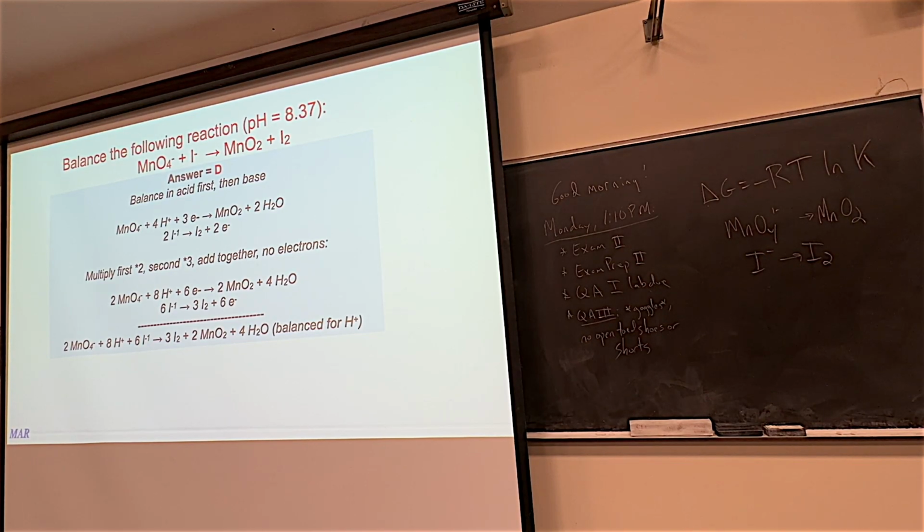So in acid, what you'd want to do is break up the reactions into half reactions. So the iodide and the iodine would be one half reaction, and the permanganate and the MnO2 would be the other one. All right, so you just put the species that are similar to each other together. Now this one is simple, all right? 2 atoms of iodide are needed because the iodine is a diatomic. You have 2 atoms. So you've got to make sure the atoms are balanced. So that's why we put the 2 right there.